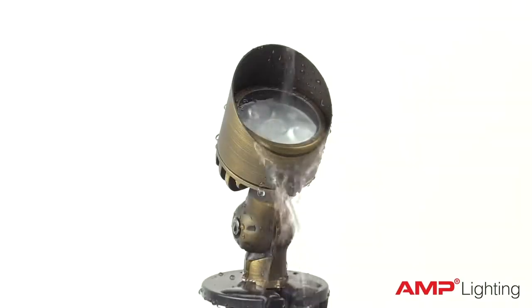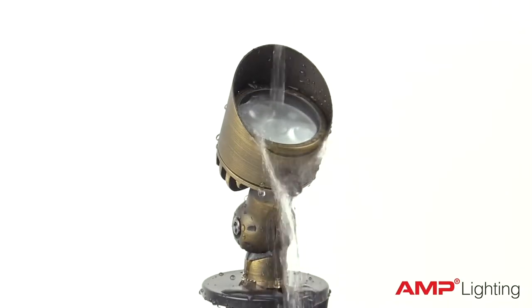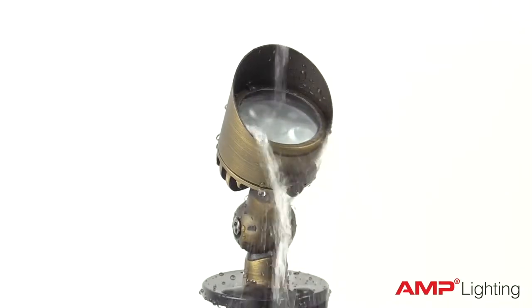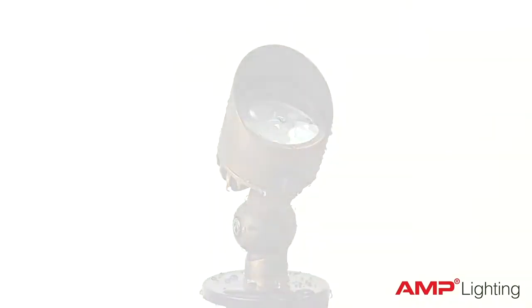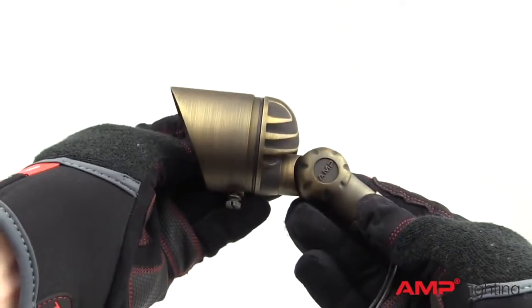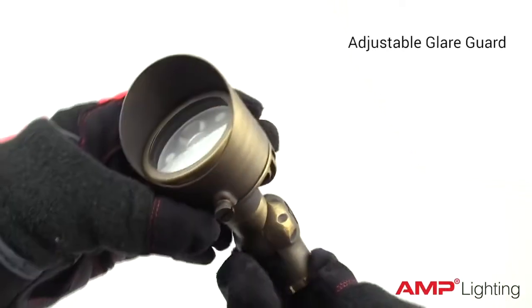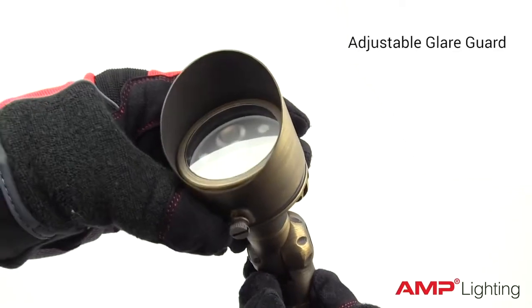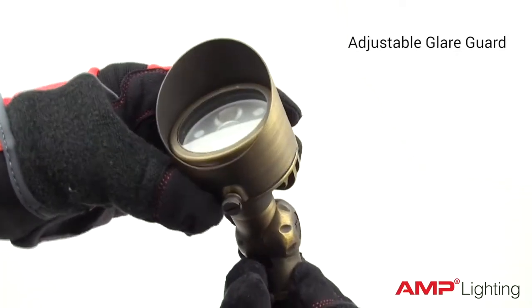The ControlPro 300 also features a puddle-resistant flush mount clear lens that prevents rainwater buildup on the fixture. The ControlPro 300's glare guard is fully adjustable by simply loosening the secure set screw located at the bottom. Slide up or down to ensure the light will never fall in unintended areas.